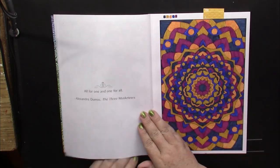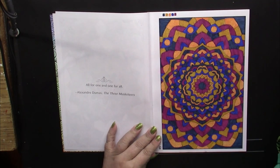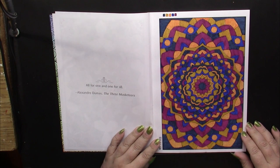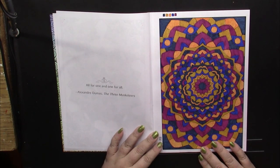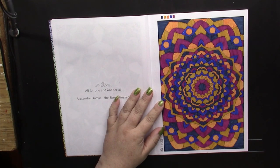And then the second one, oh, I made my color palette. This one was much easier to do, very simple to do and quick. I don't really like the colors I got on this one either. They're very dark. The yellow brightens it up a bit, but actually it's the orange that brightens it up a bit.